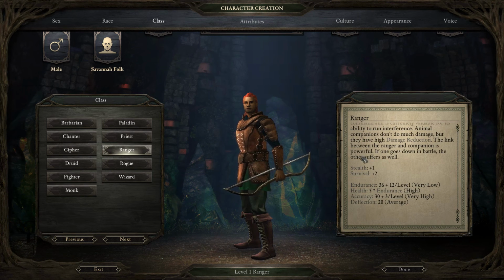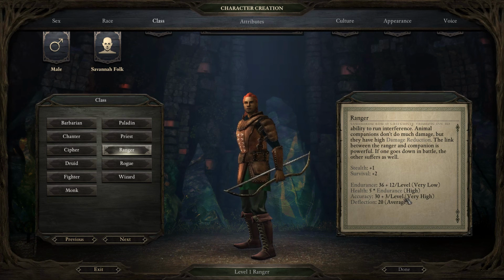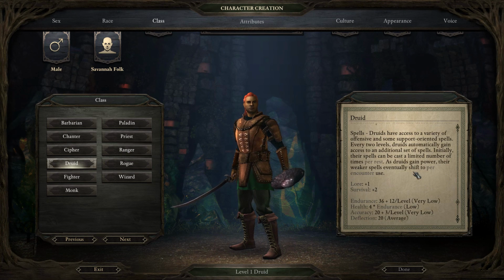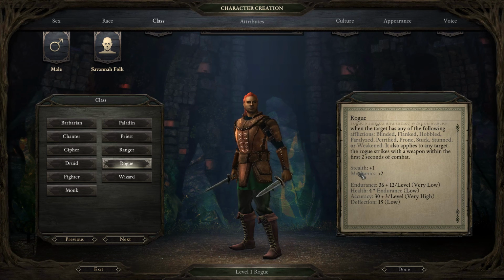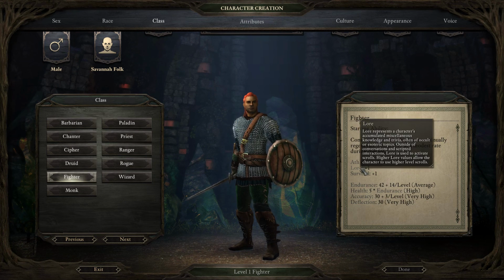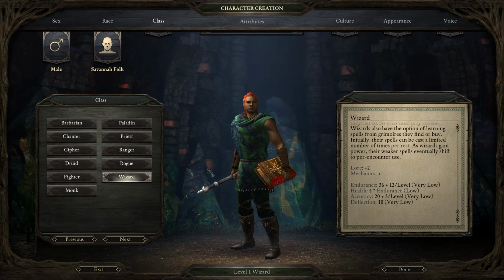And then we have the Ranger, who has stealth and survival, and has very good health and endurance, very good accuracy and average deflection. So Ranger is probably what we're going to be aiming for to get in our party next, I think. And then we have Druid, lore and survival, not something that we want either. And the Rogue, stealth and mechanics. Very high accuracy, but low on everything else. We have a fighter, athletics, lore, and survival. A wizard, who is a wizard. Not much more to say.